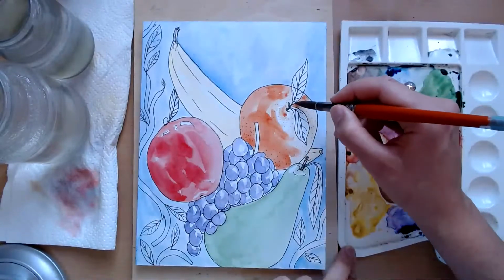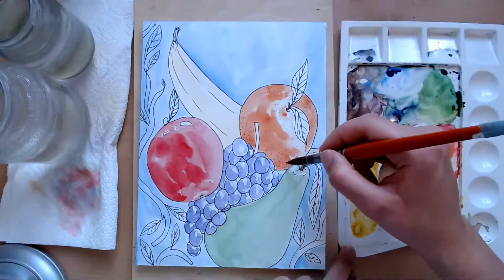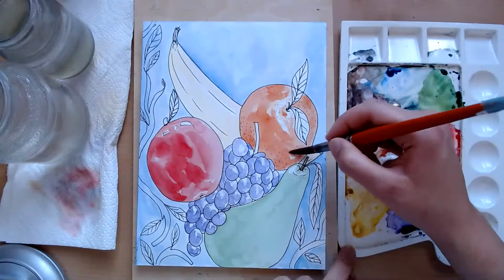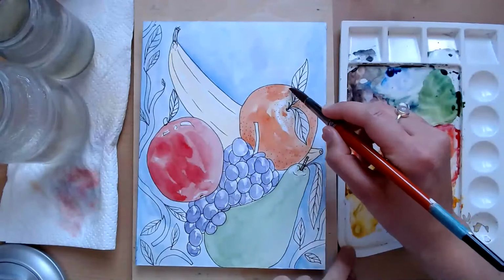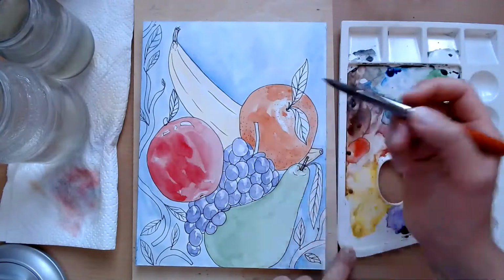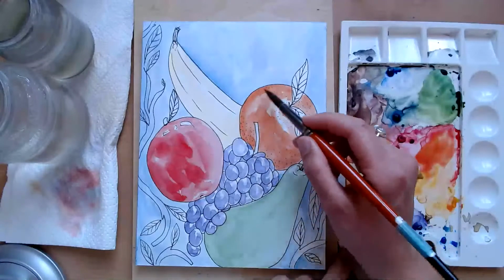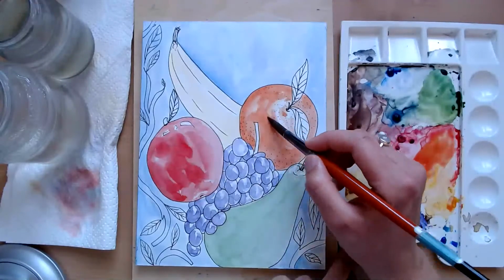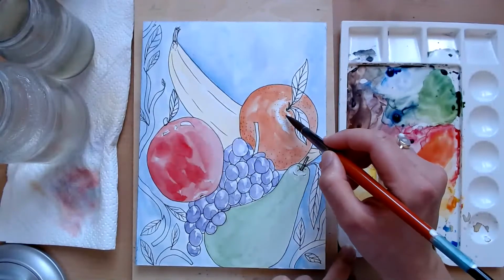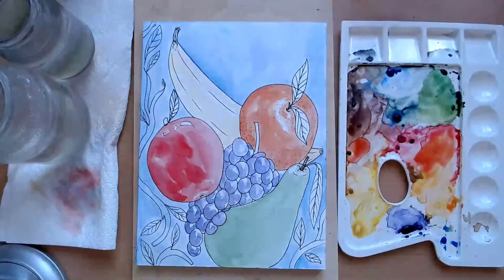Leaving bits of the lighter colour that we did at first. And it kind of does this little dance of drying, which gives different shades of the colour that I'm applying right now. It's quite interesting how it's doing that. So again, I'll leave that for now.